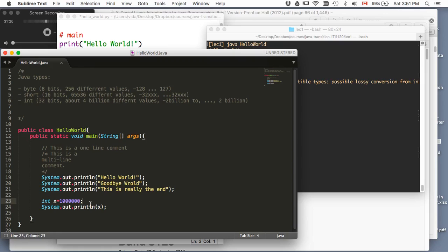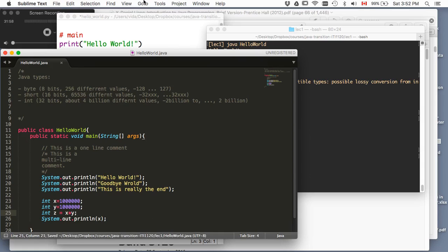Okay, so the next data type, if that is not big enough for you. I can give you an example of something where you may run into trouble even if you started with values of reasonable size. If you have another variable y equal to another million, 1,2,3,1,2,3, so here's a million. And let's say now we want to create a new variable z, which is x times y. By the way, spacing is not important in Java. You can use any spacing you like. So, well, quite similar to Python.